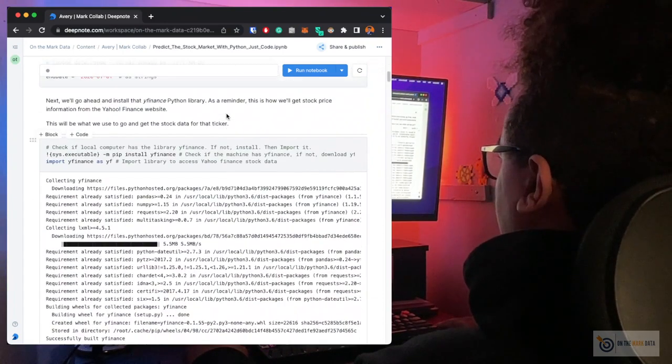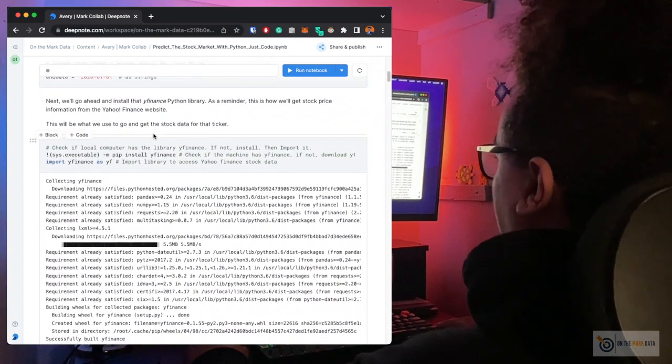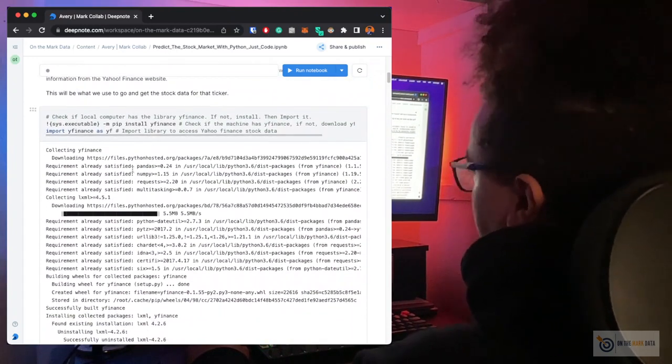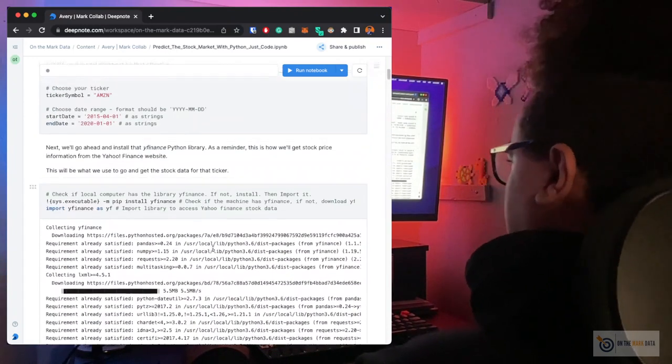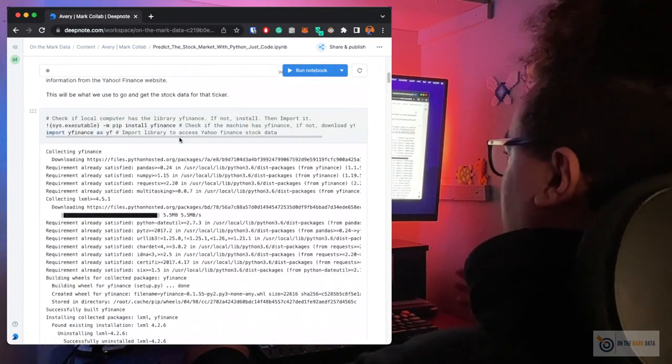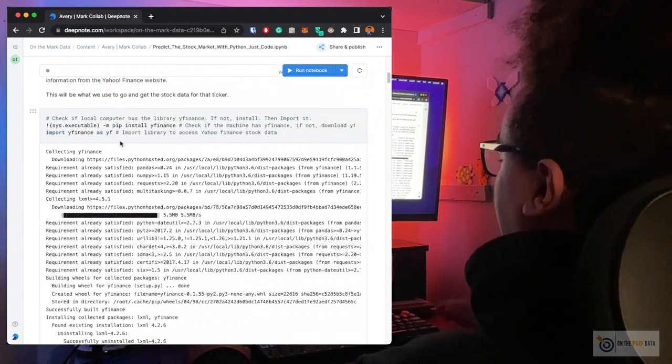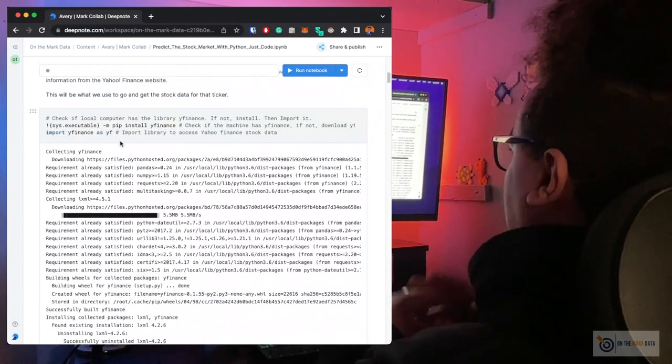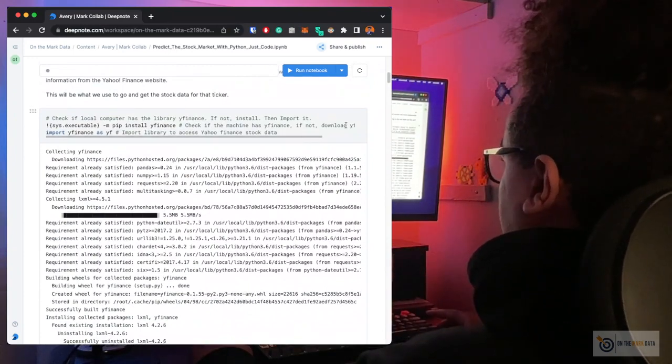And here you see Avery having people install packages. And for my personal opinion, I think this should be moved to the beginning, so they have all the installed packages they need earlier. And this is why he's importing the sys package, SYS, because it allows you to use kind of like pip within your notebooks. Awesome. So I'm gonna leave a comment here.